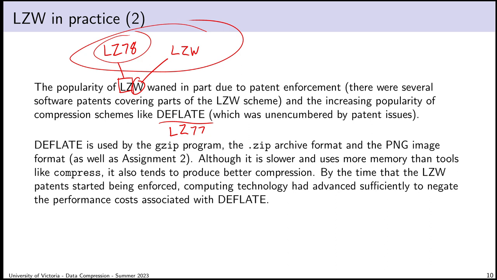That meant that once Deflate was invented, it caught on because it was achieving good compression, actually better compression typically than LZW, and by the time Deflate was invented, hardware had gotten good enough that although Deflate was a bit slower, hardware was faster, and Deflate had no patents, and therefore Deflate caught on. And that's how we ended up with gzip in the early 90s becoming such a ubiquitous tool on Unix platforms.